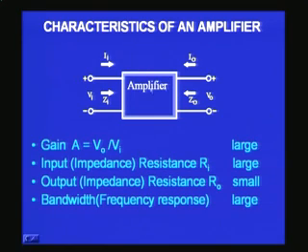What we can control is the design of the amplifier. We can try to make Zi, or Ri, the input resistance of the amplifier, as large as possible so that any source resistance that comes along with the signal will become very, very small in comparison to the input resistance of the amplifier. That way, I can make sure that most of the signal Vs is applied across the amplifier, and therefore Vi will almost be equal to Vs if I ensure the input resistance of the amplifier is very, very large. That is one of the reasons why we must always try to have the input resistance of an amplifier, especially a voltage amplifier, as large as possible.